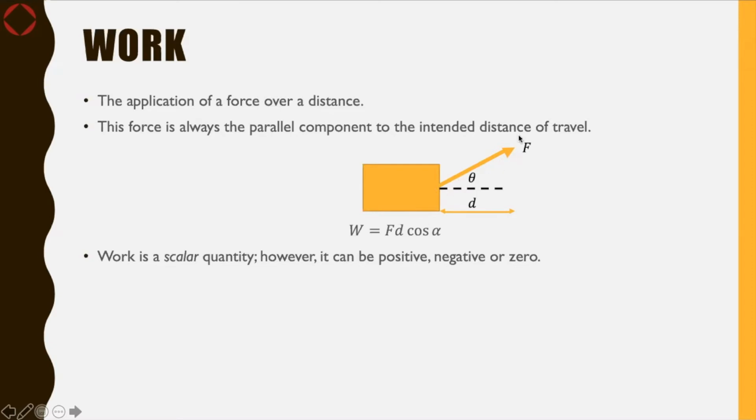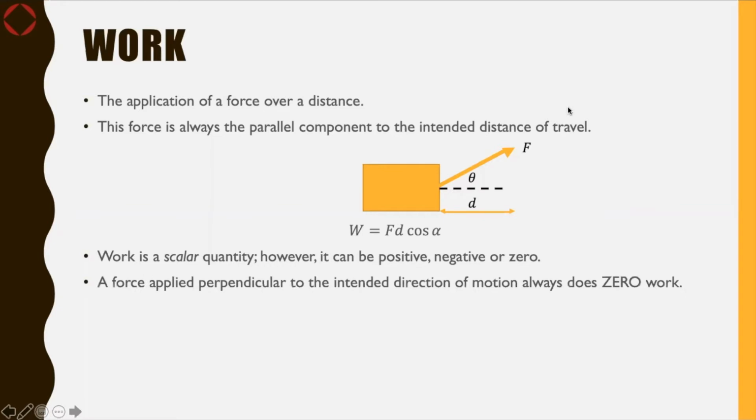And as we all know, the way we get the horizontal component of any vector is with the cosine of the angle. Now, the force is a vector, but when we calculate the work it is a scalar. Okay, it can be positive, negative, or zero. You can have positive work when you make something go faster. You can have negative work when you make something go slower, or you can have zero work when you make something not accelerate nor decelerate. So the velocity becomes constant.